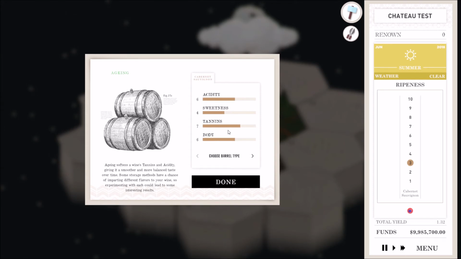With aging, you've got to select what type of barrel to store your wine in, because the barrel could potentially impart different flavors on your wine. But more importantly, the aging process is the process that decreases acidity and tannins. Now, if pressing increases acidity and ripeness affects tannins, aging is the process that basically mellows them down.